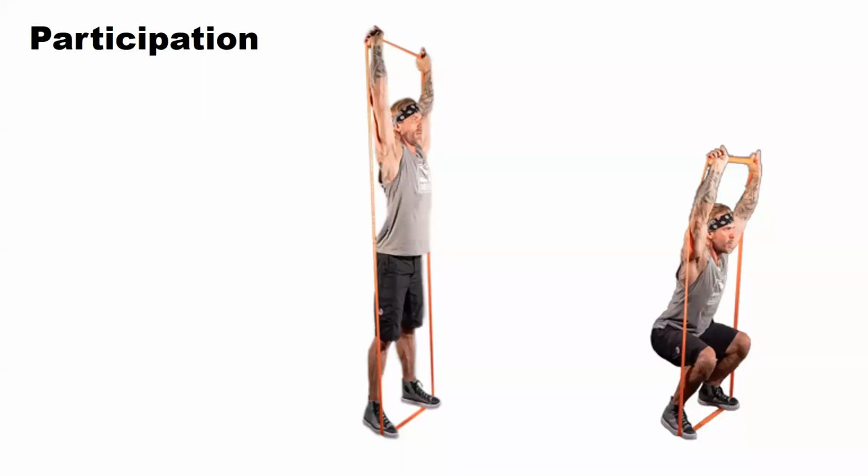At the end of the day, what everything's about is participation. Every individual human being has the ability and the desire to participate in largely two roles. There's a personal side, a family side, a recreational side, and then there's a work side. And there's a certain number of things that we have to be able to do successfully, from the impairment level, which would be we have to be able to bend a knee to squat, to the activity level where squatting may be involved to pick up a box, but also to the overall participation level where those individual components make up the larger part of our job requirements.